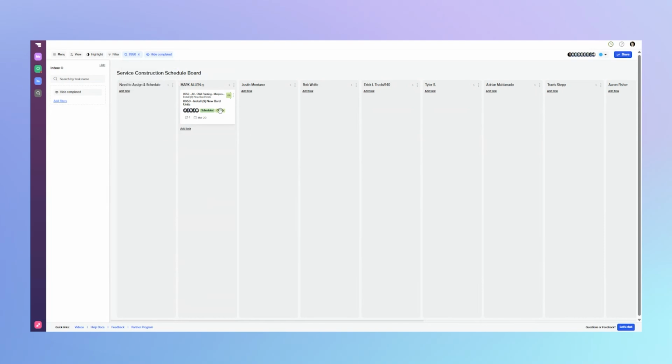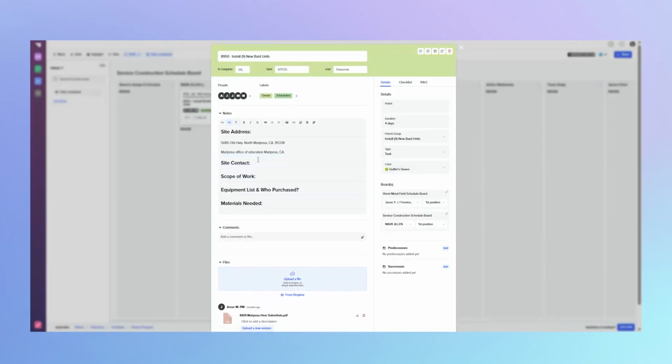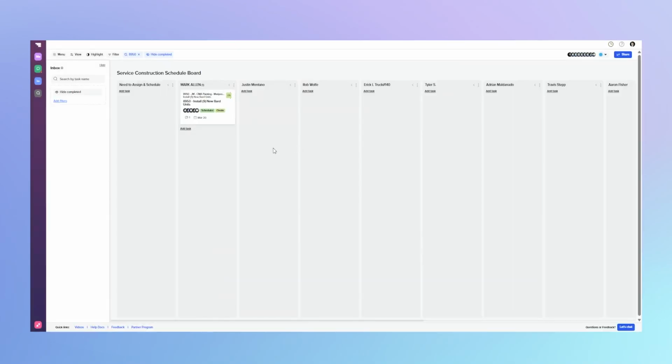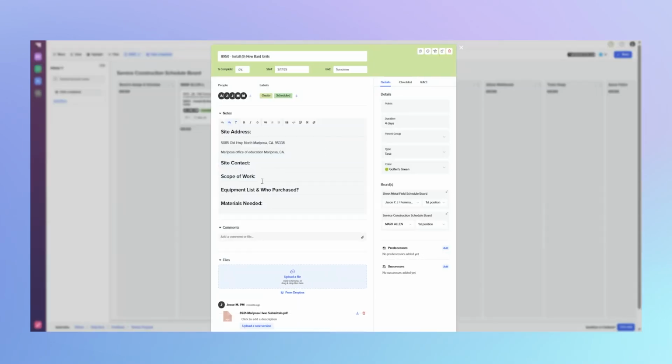Oh, here it is. You'll see the same task here that's on that other board, but now it's on the service board so they can see their task for that same job, right? And then they'll have all the information that's involved in their site address. This information in here is kind of a template. Every time they make a new task, they can see this information, they can populate it in there, right? Yeah, that's awesome. That's a new feature we released recently, which is note templates.